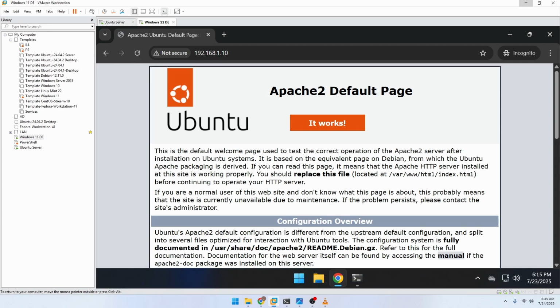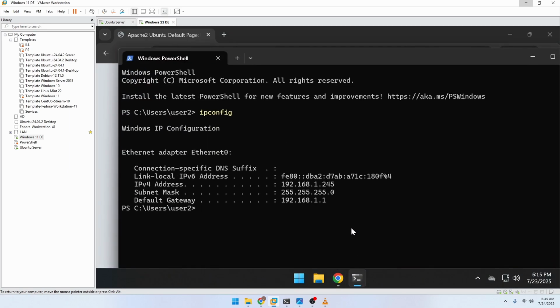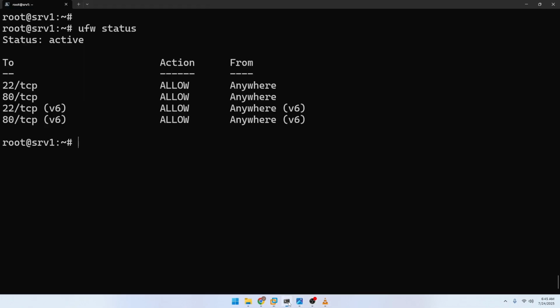Okay, now let's also see an example of how to open a port for a specific IP. For this example I will allow this IP address to access port 80. First we will delete the rules we just added, and for that the command is UFW delete. But to delete a rule we need to know the rule number. We can find the rule number by running the command UFW status numbered.